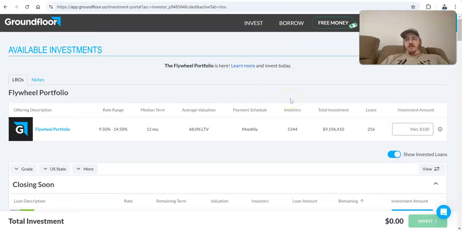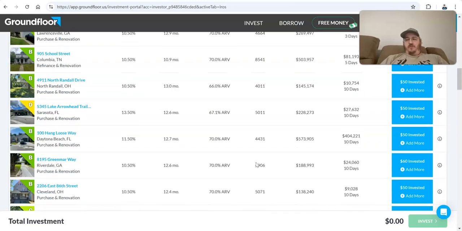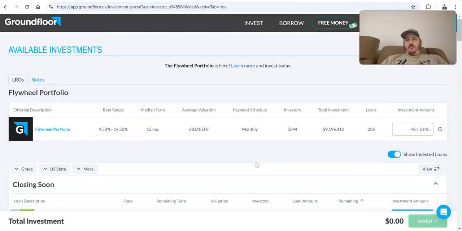Now, I think it's not completely accurate, right? I'm not going to have the same portfolio that the Flywheel portfolio has, but I am able to set up pretty wide diversification.